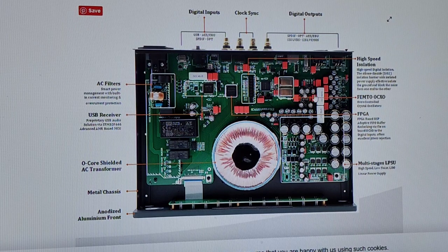So it kills the whole argument about optical out on this piece. So there's the coolest thing, like the only reason I would buy a box like this would be to turn wire into glass fiber, because glass fiber can't carry noise and can't have noise induced on it. It's pure true isolation. Even though it's galvanically isolated using transformers on the input and the output, the noise still gets there. You have to remove it. But when you use optical, the noise doesn't even get there. It's the only true isolation.